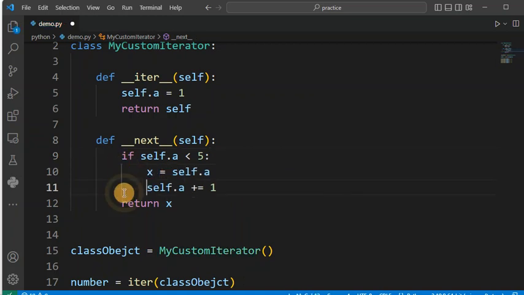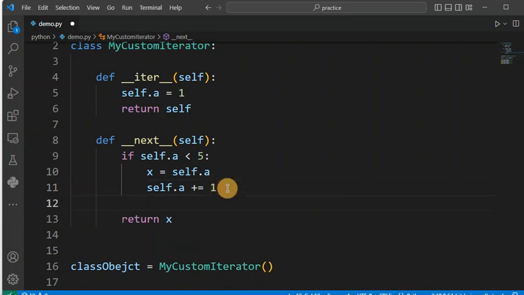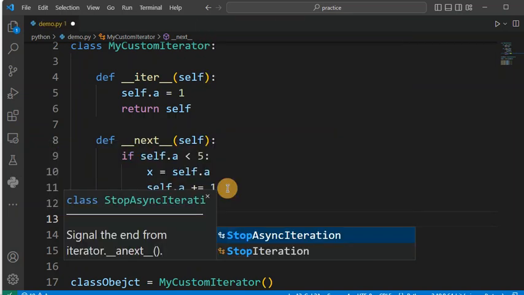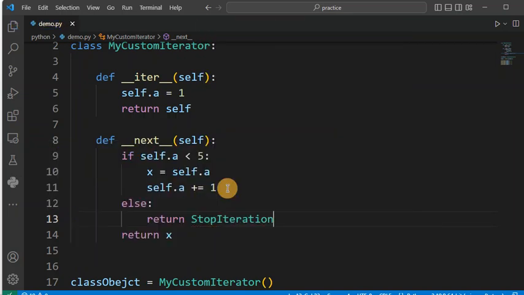So let me make the proper indentation, and after that we are using the else. So in the else block we have to stop. So here we can return that statement. So what is that statement? StopIteration. With this statement, it is going to stop this iteration.